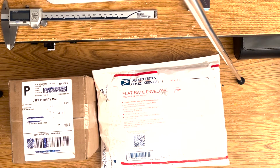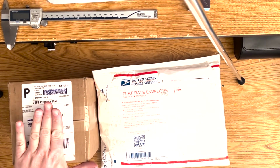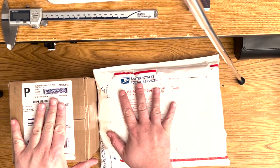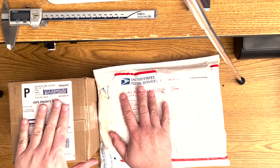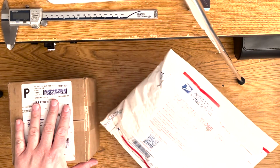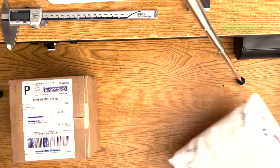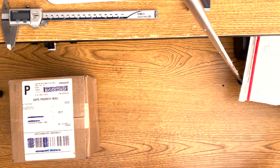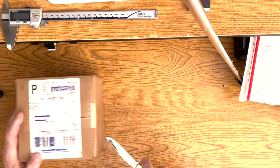All right, I'm gonna be unboxing my March Watchgang Platinum subscription right here. And this is a watch that I got through Facebook Marketplace that I was just trying to see if I could find something that I like for similar money to what I'm paying for Platinum, and how it compares to what I got for Platinum this month. So I know what watch is in there. I don't know what's in here, so let's find out.